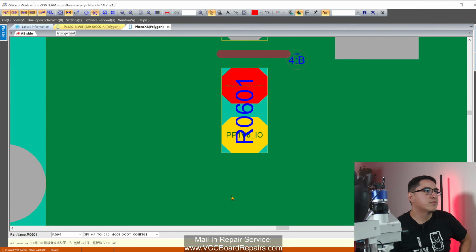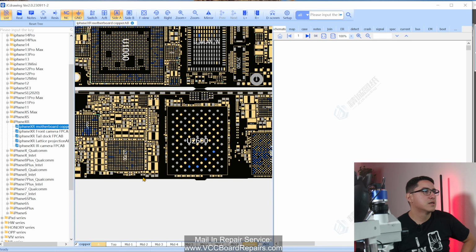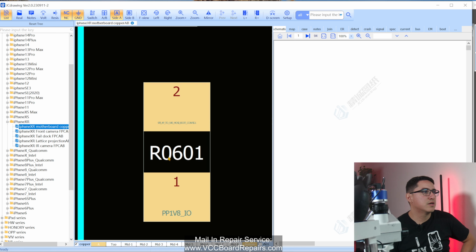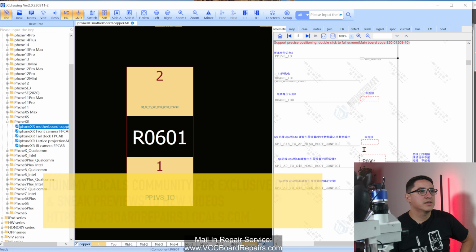Now ZXW unfortunately does not have component values for the XR, but let's take a look at JCID Drawing. This is a different board view software made by JC. You know, if you're familiar with their tools, they also make a software. So let me rotate this to match. And here's the resistor R0601. We click on it.